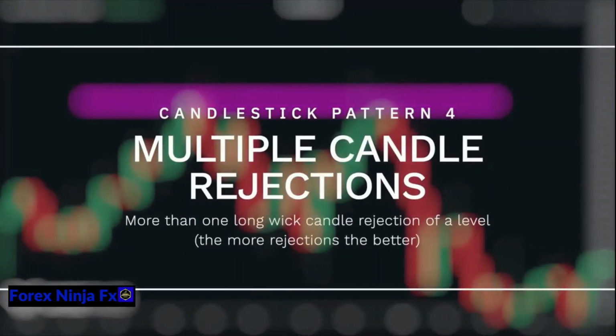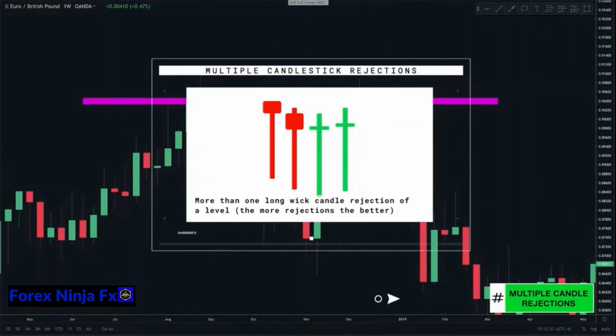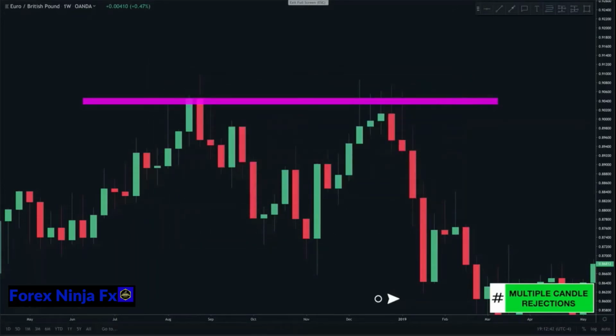Now, moving on. So the fourth candlestick pattern we look for is multiple candle rejections. The name is self-explanatory. Multiple rejections means more than one candle rejecting a key level. So again, we look left and noticed price came up, hit and reversed drastically, giving us a level of key resistance. As price came back up to this level, look at the multiple long wick candles that rejected this level of resistance. 5 candles in total, where price tried to push higher but failed, creating a good short opportunity.